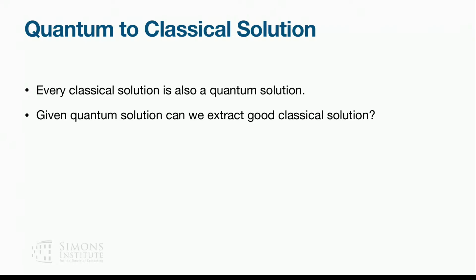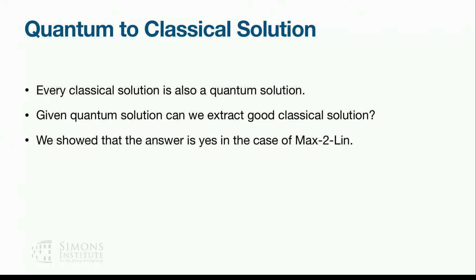And we have some preliminary results on this one that tell us that there is a general algorithm that can take any quantum solution and extract a good classical solution. And it works on all those problems that I mentioned in the last slide, the Max-2-Lin problems. So far it only reproduces the best known classical algorithms, but this is very preliminary, and we hope that we could go beyond what classical literature can provide us. All right, that's all I have.